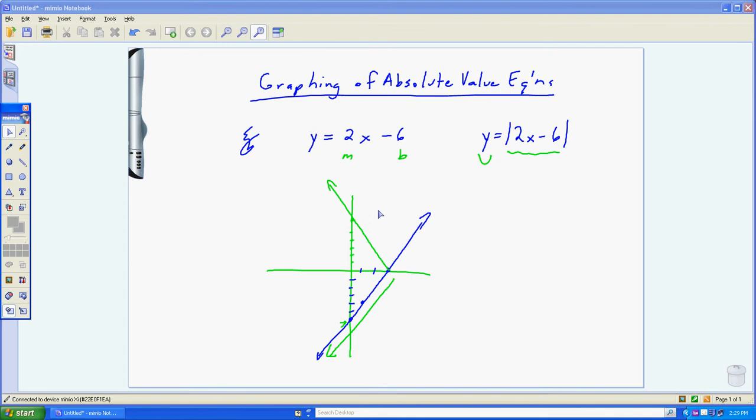Because this down here, y, is all negative. But because we're taking the absolute value, y becomes positive. So even here at this point, at 1, negative 4 would become 1, positive 4. Right? Well, I guess my graph's a little off, but you see what I mean. Okay? So that's a pretty straightforward example.